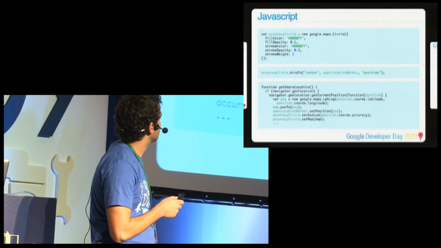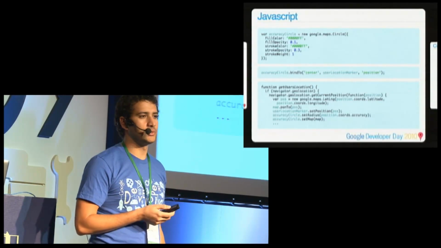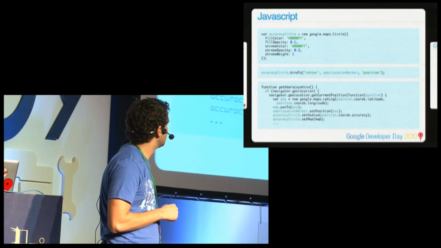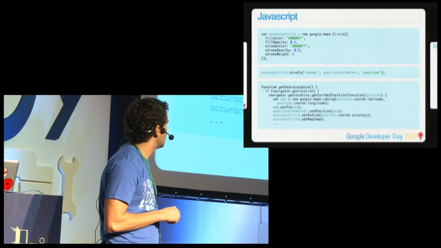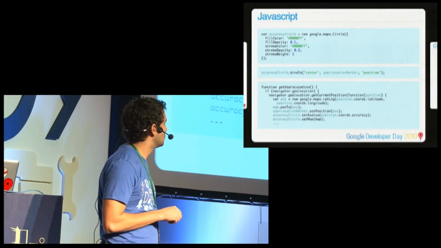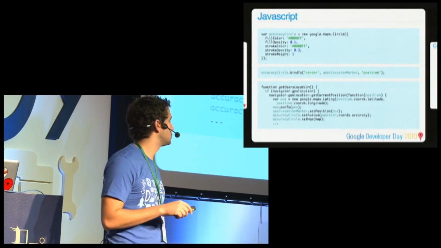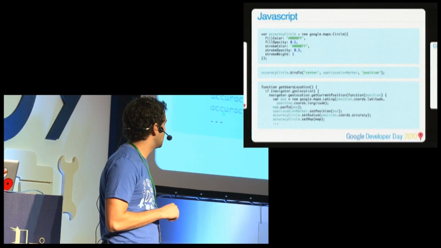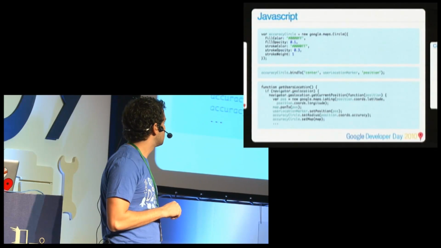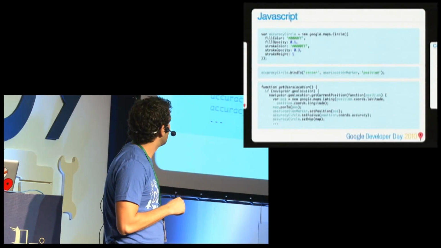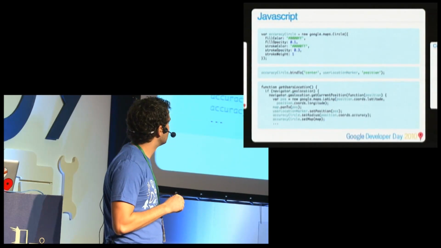Pretty simple. I just create the circle, give it some parameters for how I want the circle to look. And down here in Get User's Location, I am setting the radius of the circle to the accuracy of the geolocation. That's something that comes back in the HTML5 geolocation spec. And then I'm just, again, like I would with a marker, setting the circle's map to be the map that I created earlier.